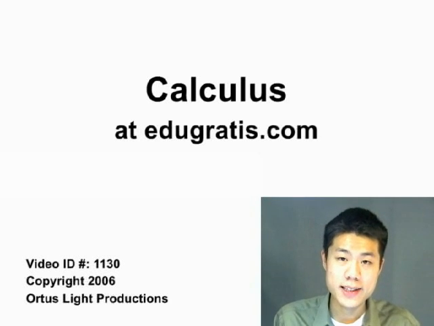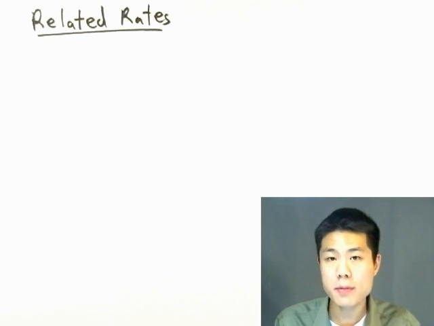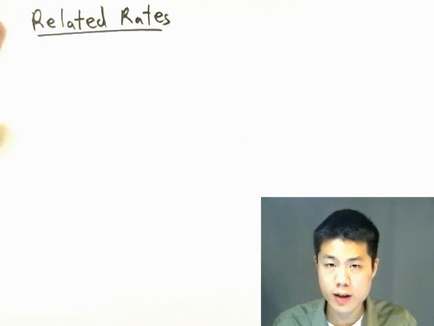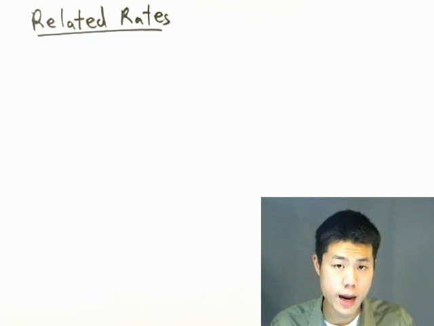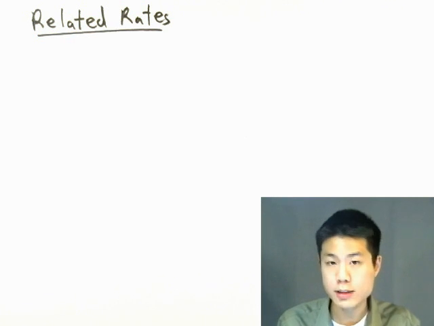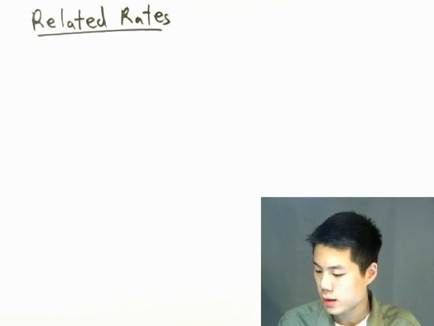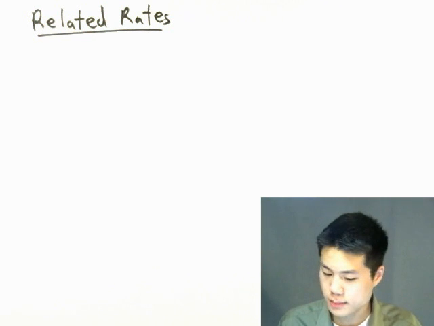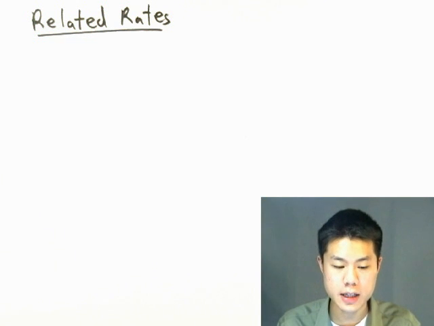Now that we know how to implicitly differentiate equations, we can use that ability to solve problems that involve related rates. So, what are related rates? Here we're going to look at how two or more variables change with respect to time. That's a rate, right? And we're going to take a look at how two rates affect each other. So we're going to find an equation that governs the relationship between these two rates. And to find that equation, we need to use implicit differentiation.